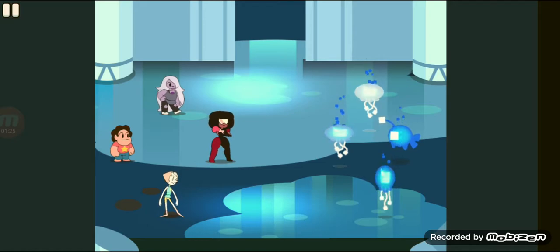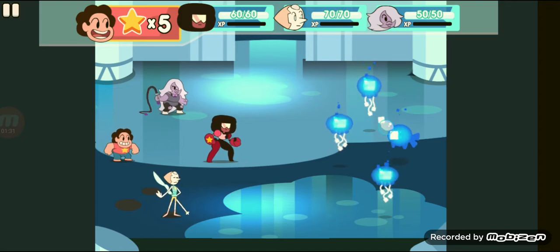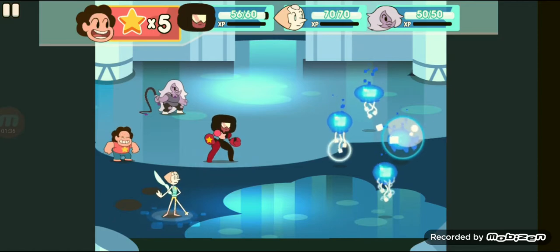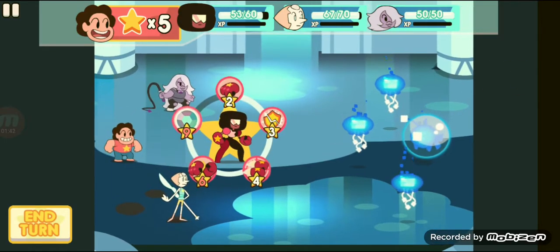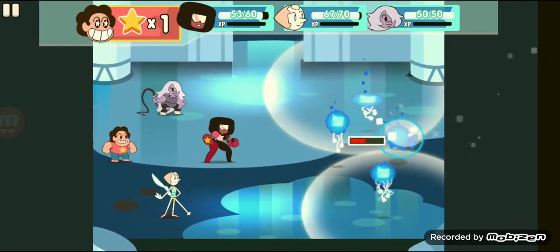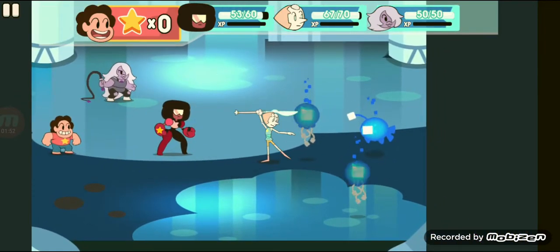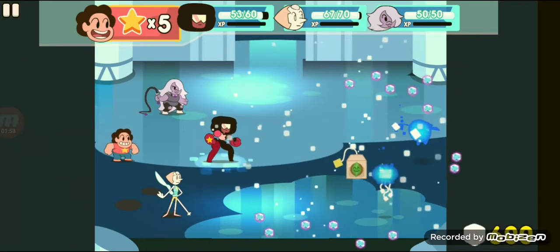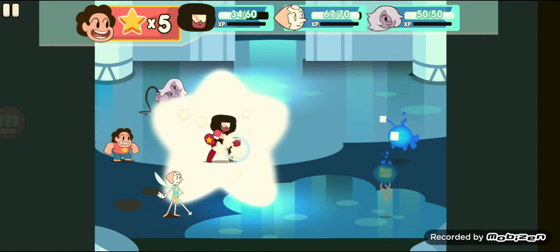Oh no, electricity. This might mess me up, though. Okay, here we go. Let's go. We did that. No. These dudes are going to die. We're going to use a Pearl here because she's good now. Oh, dang. I actually did not block that. Okay, got it.